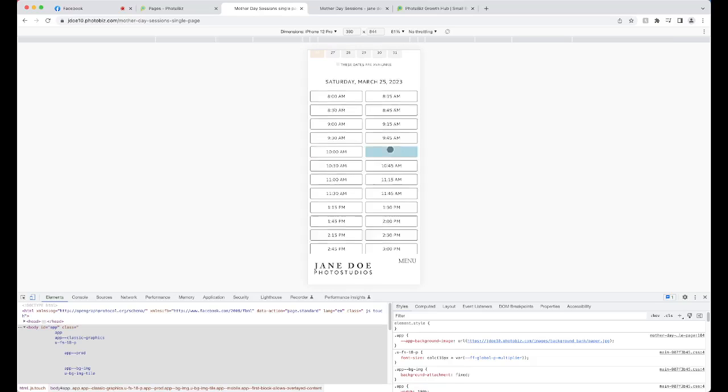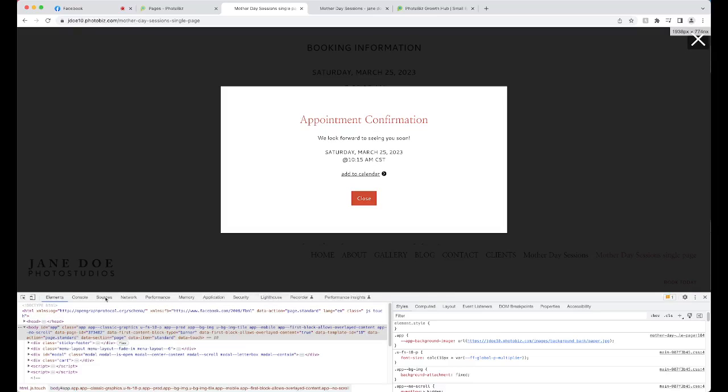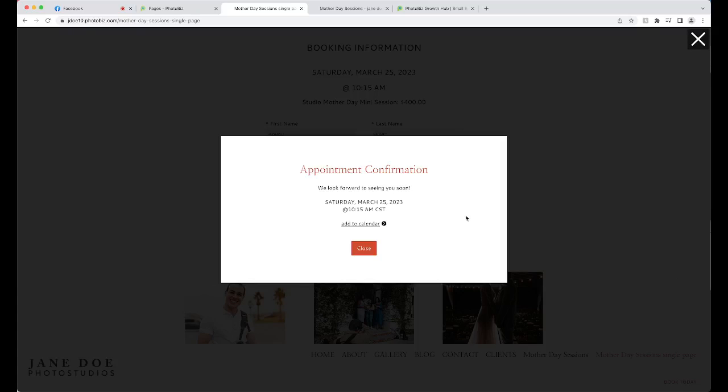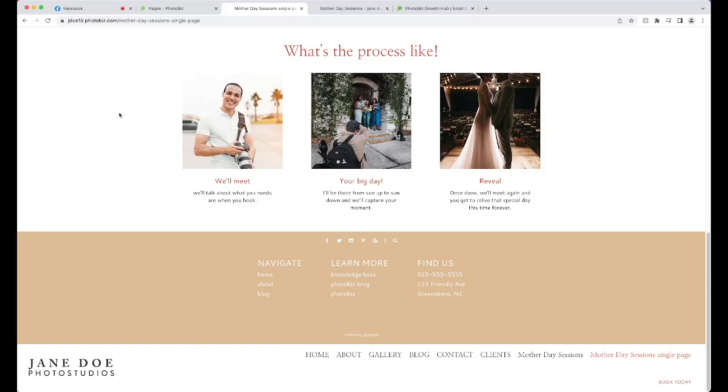So then they can select what time they want. And then they'll start putting in the information directly that way. So then they book, and there they go. So it's already added to their calendar. So it's really nice because you're able to see that mobile functionality when you're ready as well. So don't worry about it. It's going to look gorgeous on your phone. Because how are people mostly looking at stuff on like Facebook or Instagram or TikTok or anything like that? Is directly through phone typically.